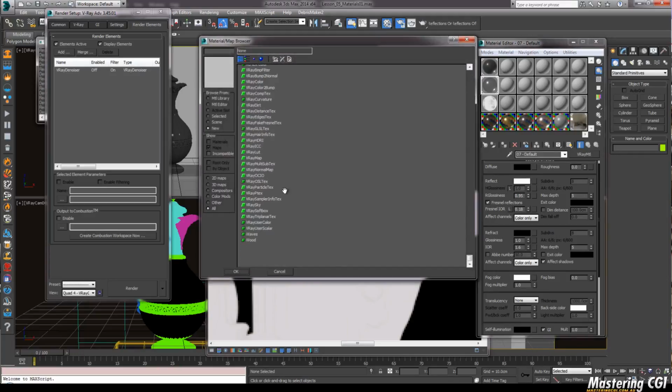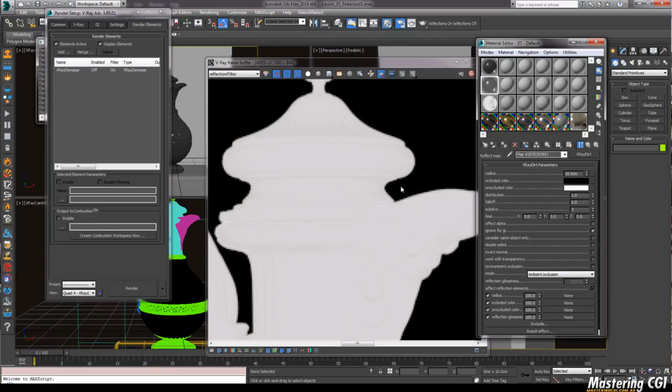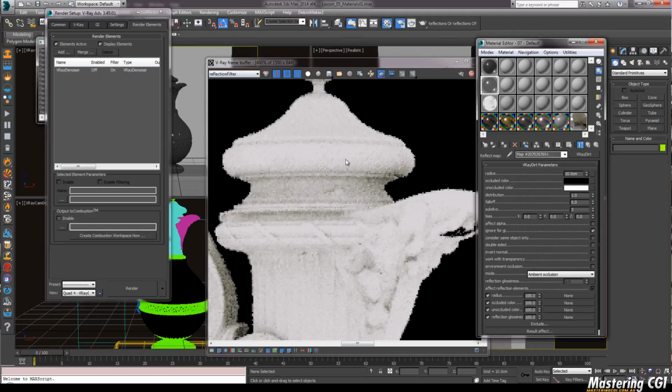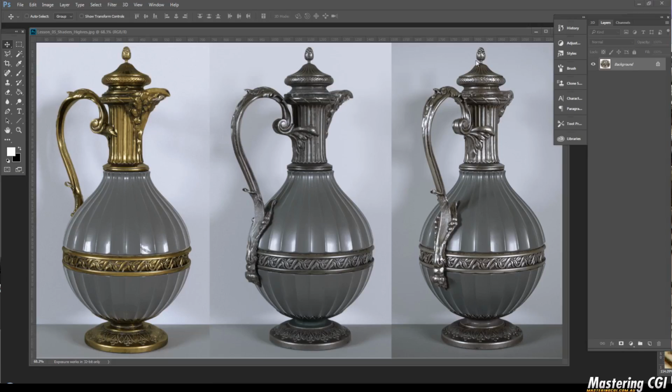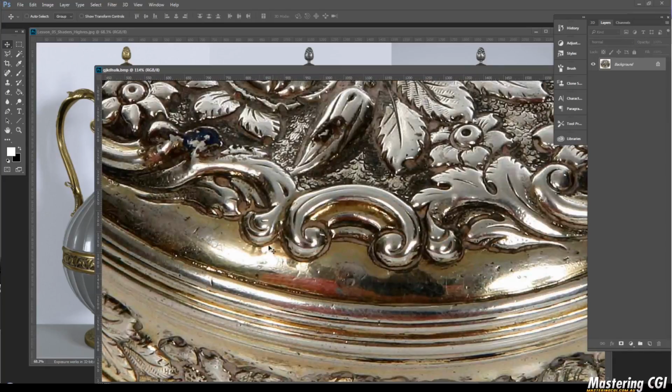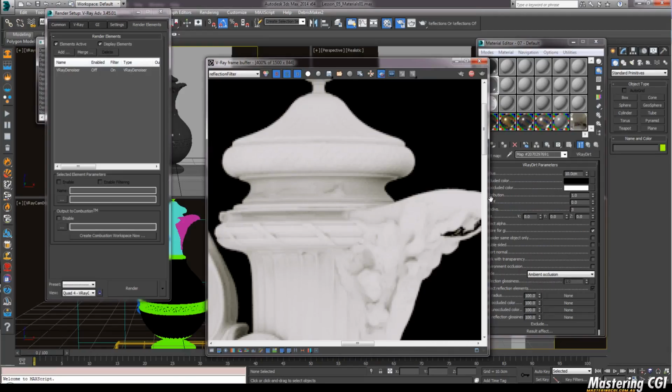We can go in and add a simple V-Ray dirt material, and you'll see that this affects the reflection filter instantly, because in the occluded areas now we're introducing that black color as the reflection. Now I'm not trying to darken off the reflection here, I'm just trying to tint it. So if we go back into the reference, you'll notice that there's not a sudden darkening in those areas, it's just adding a little bit more gold color.